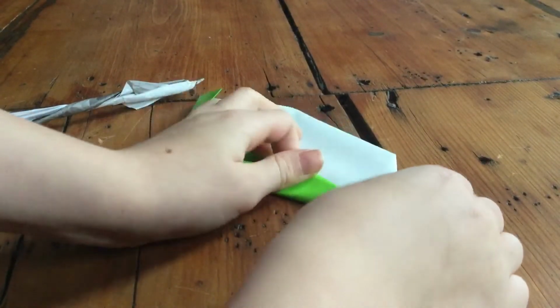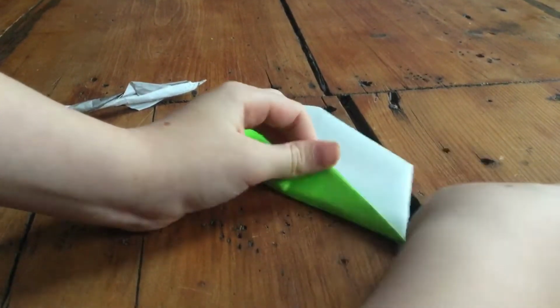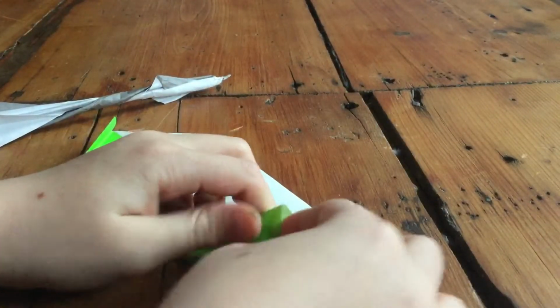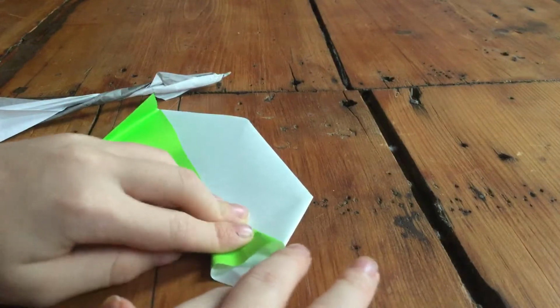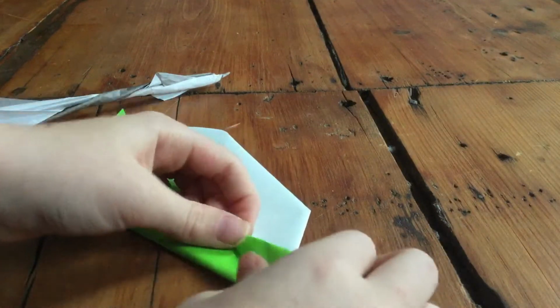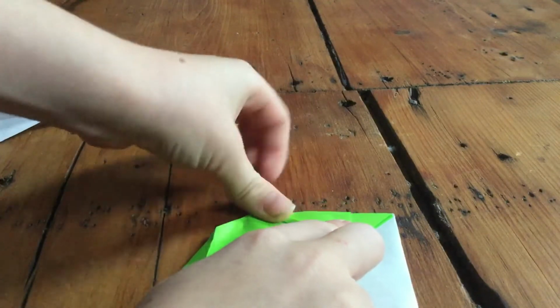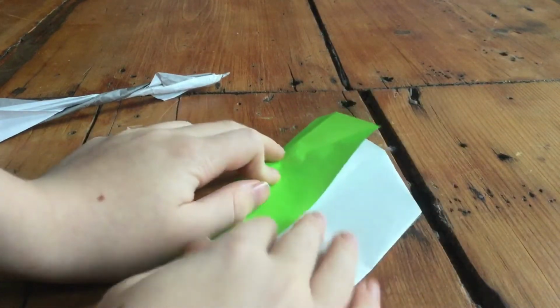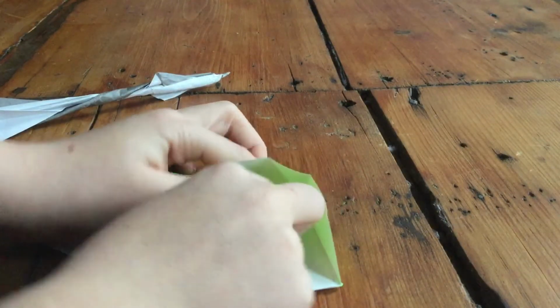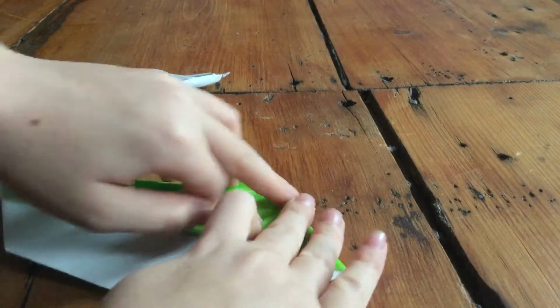So now you're going to fold this up like that. Open that paper out and just squash. I'm not going to explain all the steps. Fold it back. Then you fold this up and then open that up, and then you kind of squash fold that down like this.